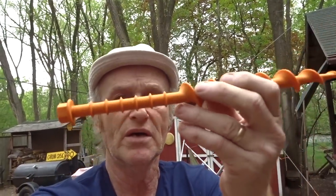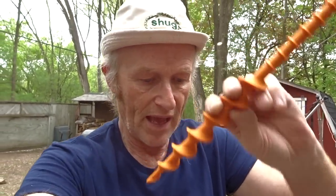For staking out, you have your choice. Depending on your soil, I recommend going on their website, reading their information on soil and the best stakes for certain soils. Like they say, the sandy soil, you want maybe to use these Peggy stakes. And they're really light. The top looks like this. So when you start screwing those in the ground, you want to have this little tool. And this feels like titanium, weighs nothing, about as much as a June bug. And you use that and just kind of torque that into the ground.